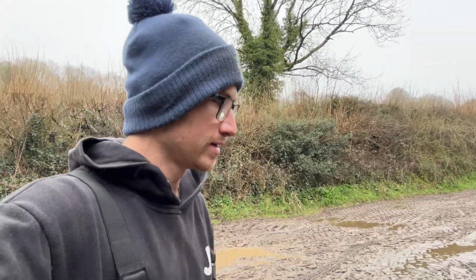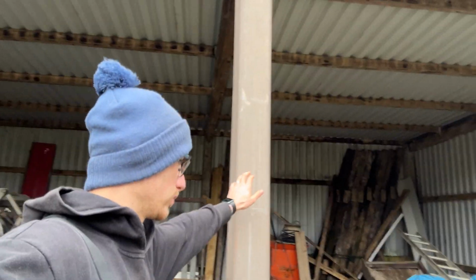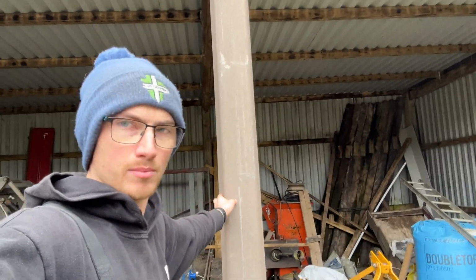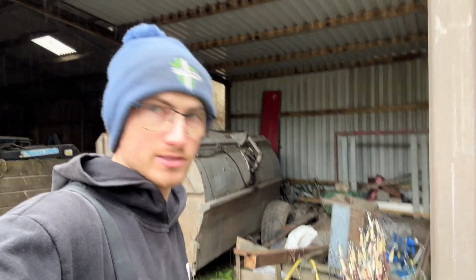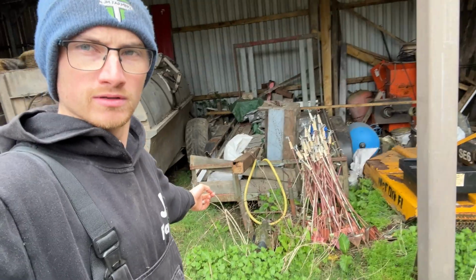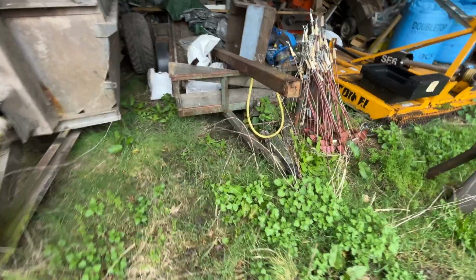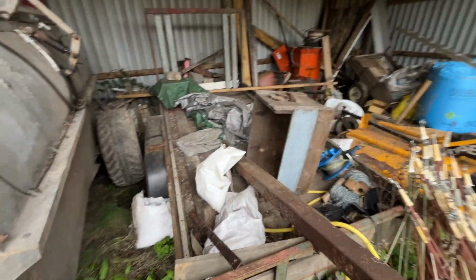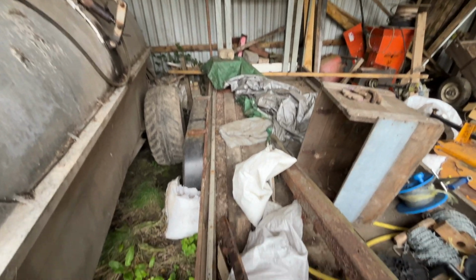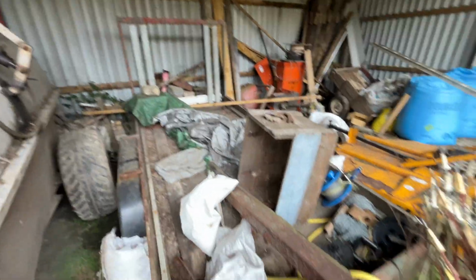Now it means that if we have anything we need to go and pick up, so I need to go and get some lengths of crash barrier like this. That's what we're going to put in as a post for our midden. So I need to go and pick some of those up from somewhere at some point. And to do so, I can now tow Phil's little trailer, because he has one. We now have a tow bar. It's a hell of a trailer. I'm not quite sure how it's been unhooked, but it has. But yeah, look at it. Get some crash barrier in there. Anytime we need to do a bit of moving of stuff, we can now.